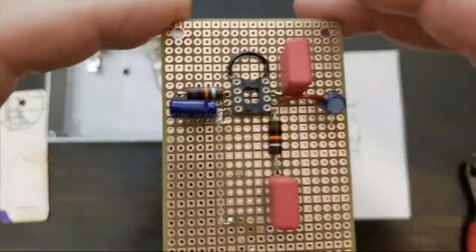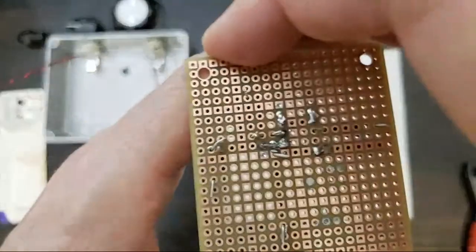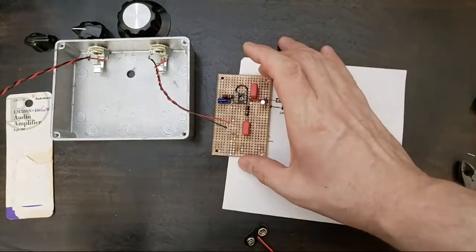I'm going to start soldering just so that I have my components all set up.